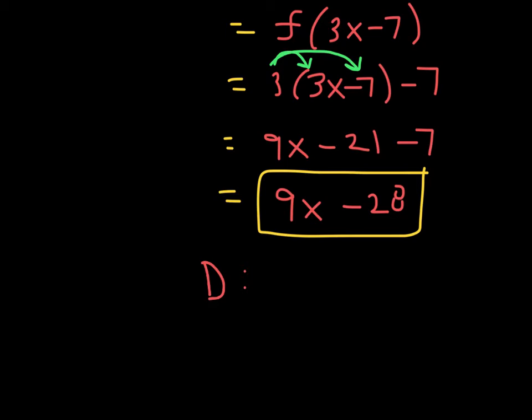Well, the graph would be a line, and we know that the graph of a linear function is a line going indefinitely in both directions, to the left forever and to the right forever. So the domain is all real numbers. I could have also said that the domain is all real numbers because 9x minus 28 is a polynomial function of degree 1. All right, very good, guys.